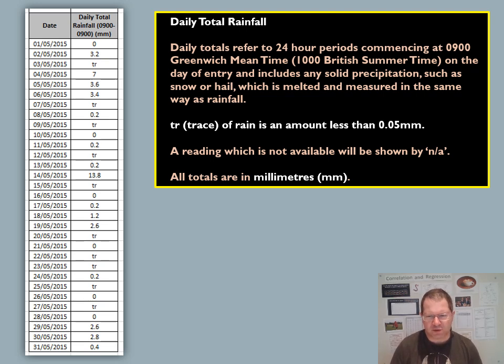One important thing to notice is that all of these units you need to be aware of. So the daily total rainfall is given in millimeters. You'll notice a few times it actually says 0 because they knew that, but if it was slightly more than 0 but still almost difficult to measure, they might put TR.